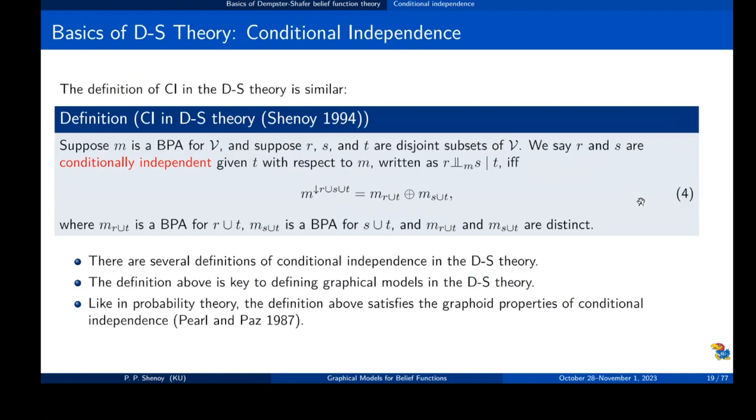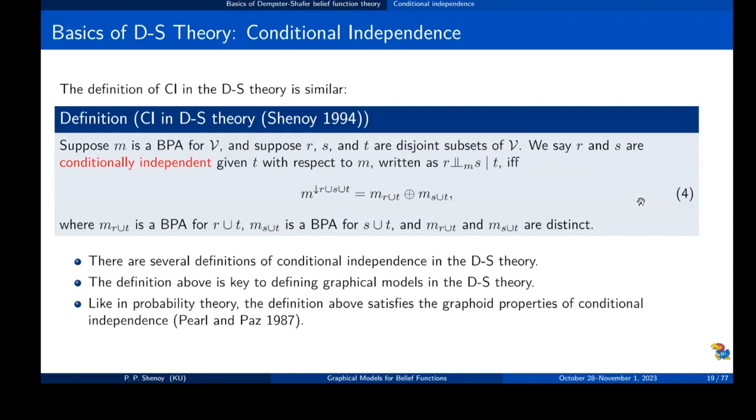My comment here is that this is not the only definition given. There are a few other definitions by Philippe and his Tunisian students, Danny Aglan, but they're different. This is what is important to us in graphical models. Graphical models give you a factorization of the joint. That's what we need. This is the definition you need. The nice thing about this definition is all the definitions of graphical models in probability translate to belief functions. So I don't need to explain my definitions. They all come from probability.